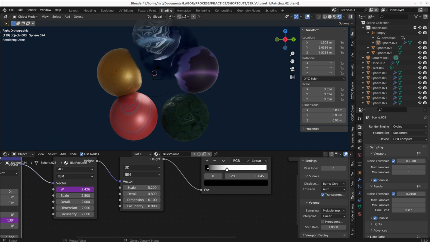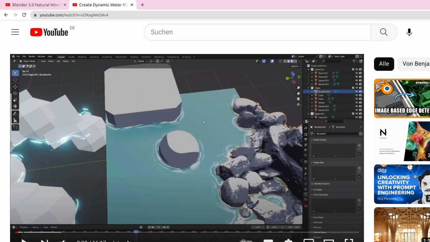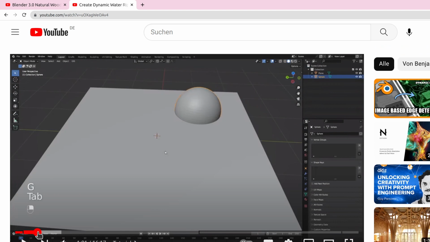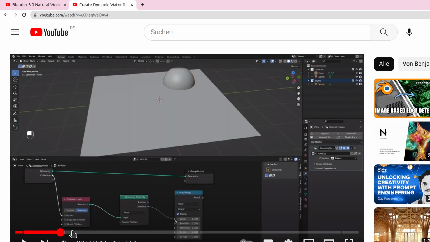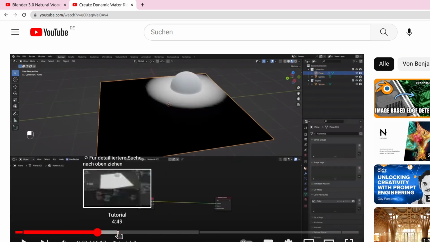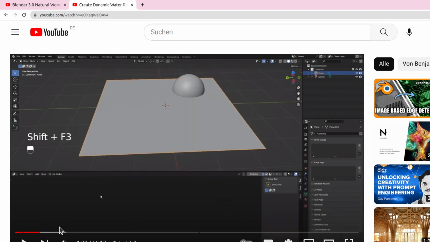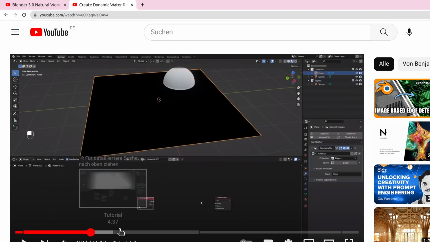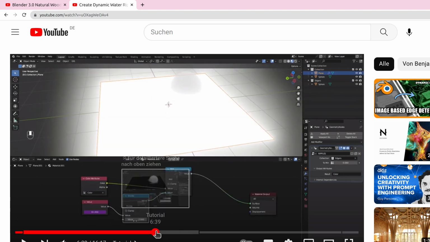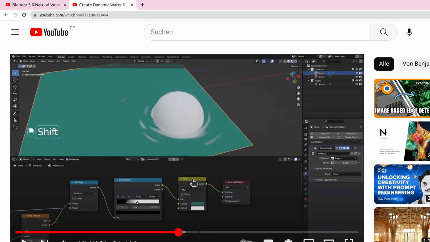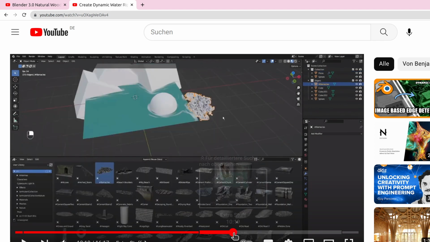I got very much inspiration for this tutorial from these two tutorials, which I will also link in the comments. One is this one. Here I got this from Benjamin Weimar. I got the idea with the distances. He is pretty good at explaining how you can use the geometry nodes setting to get the distance of an object to create intersections and finally these really nice, beautiful waves.